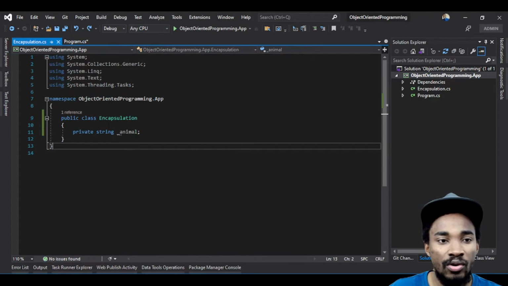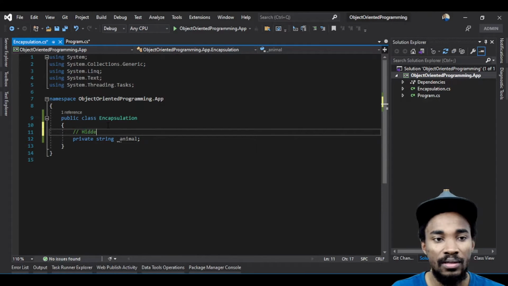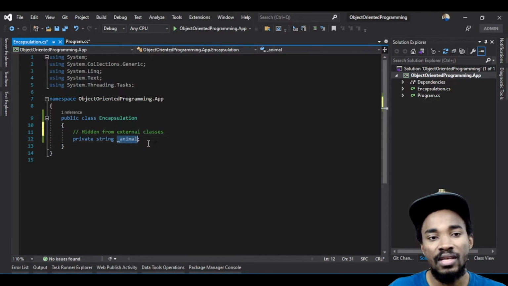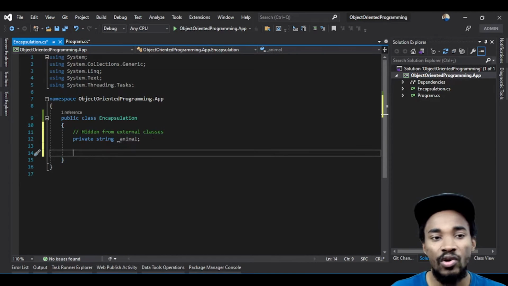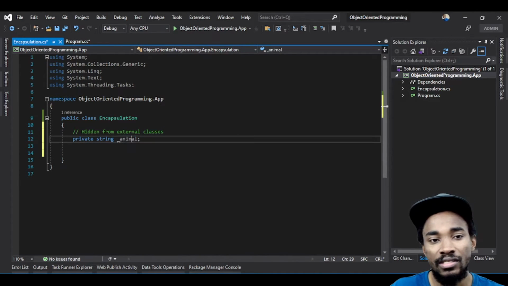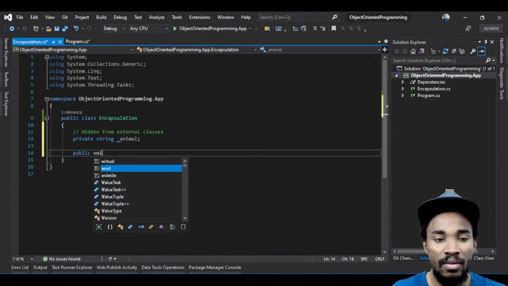This is where encapsulation comes into play, because this actual field is hidden from external classes. So what this means is that I need to set up a method to help me change the state of this animal. And how you can do that is you can have a public method.